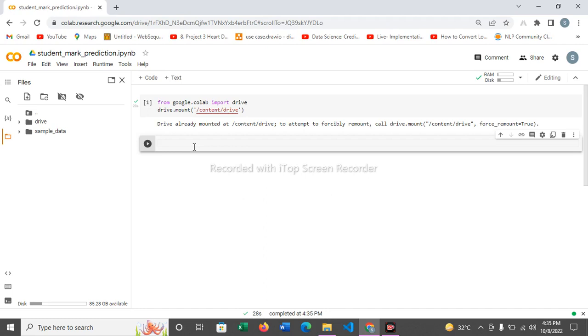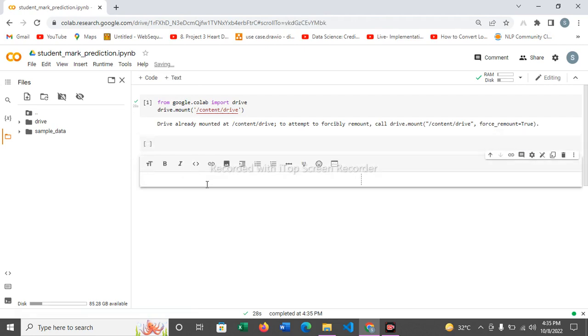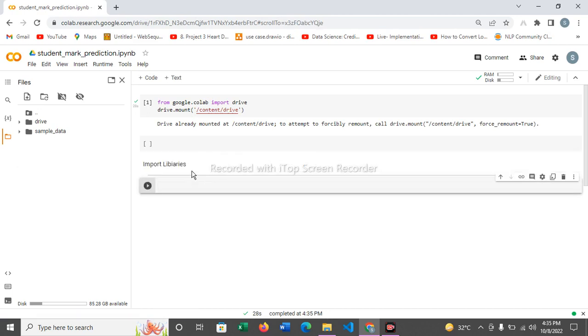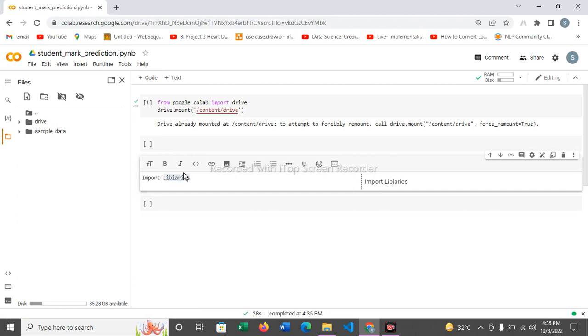Some important libraries we have to import.